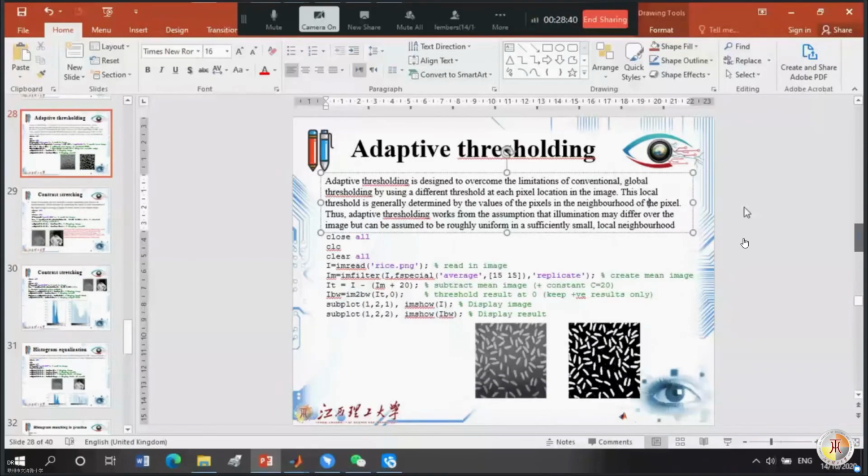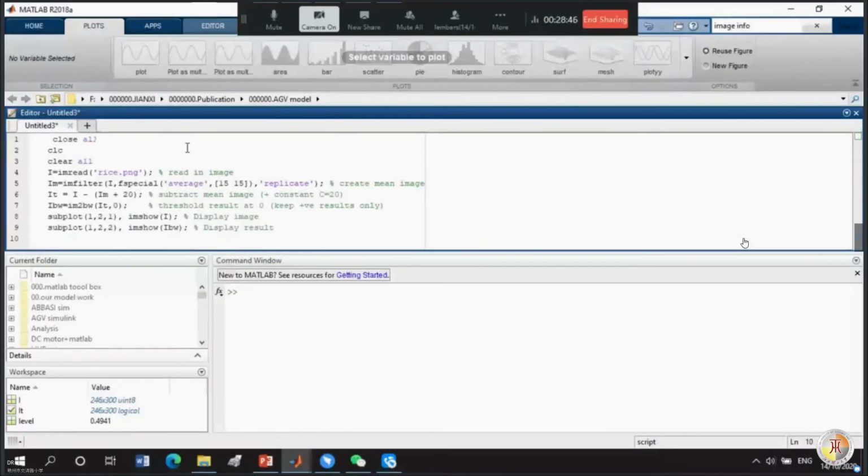Let us see these codes on the rice example. First, I read the rice image, and after that, I use imfilter, which creates the mean image, and then subtract the mean image, and then threshold the result, and then display the result.